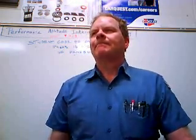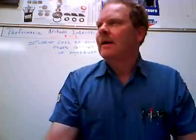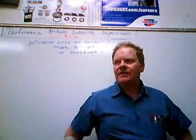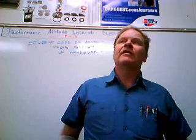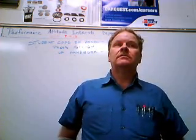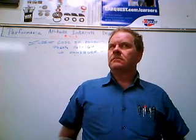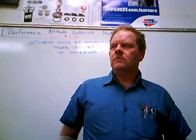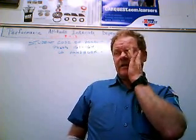Now, how does it monitor the catalyst? Where? Behind the catalyst, right? Yeah, behind the catalytic converter. And how can you look at that oxygen sensor signal and tell if the catalyst is good or bad? If you were going to look at it yourself. The oxygen sensor starts getting low readings. No, it's got to be high. No, actually, that's backwards. Yeah. But no, the oxygen sensor is not looking at temperature.